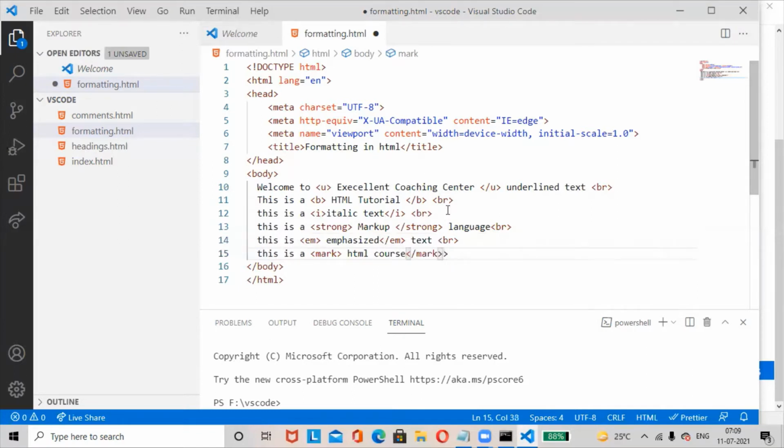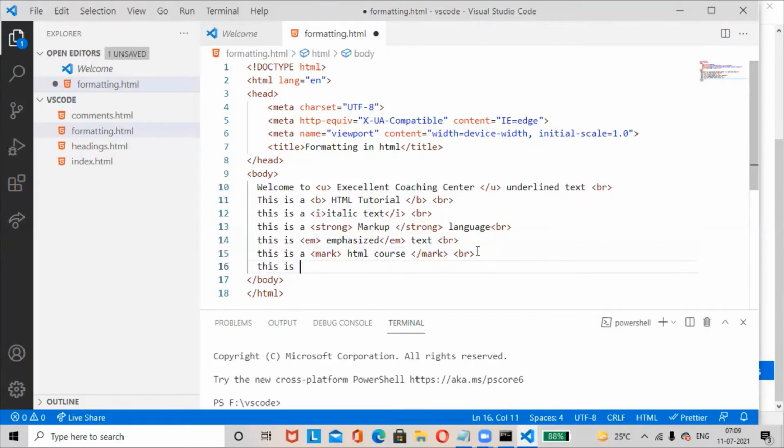Close the mark here. I'll add one BR tag at the end.